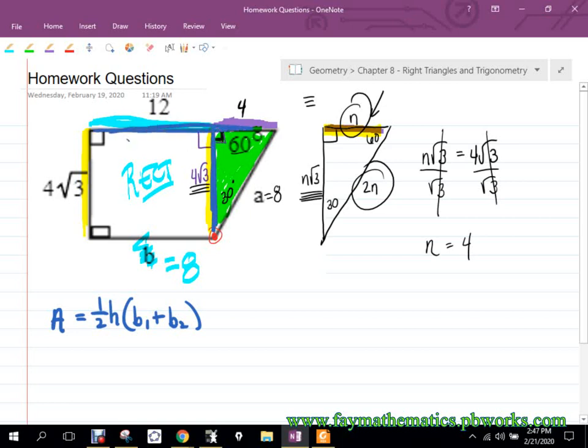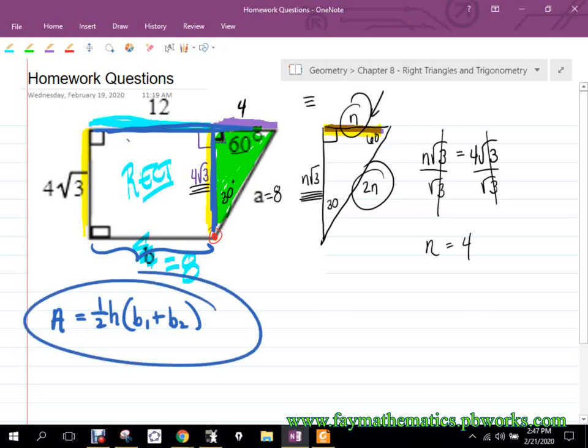B1 would be the 12. Does that make sense? And those are things that were given in the original picture. But B2, which we found to be 8, was hidden from us in the original picture, right? And we had to go through this entire process to pull that B2 out, that 8, so that eventually in chapter 10 or 11 we can find the area of this thing. All right? My hope is that when you see this picture again in chapter 11, because we've seen special right triangles, we've done things like this so much, that all we've got to worry about is remembering that formula. Because finding H, B1, and B2 will be just instinctual. Okay?